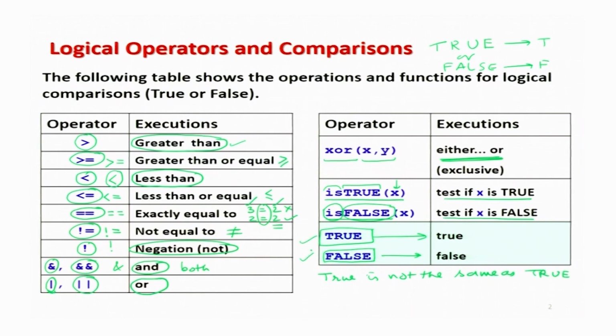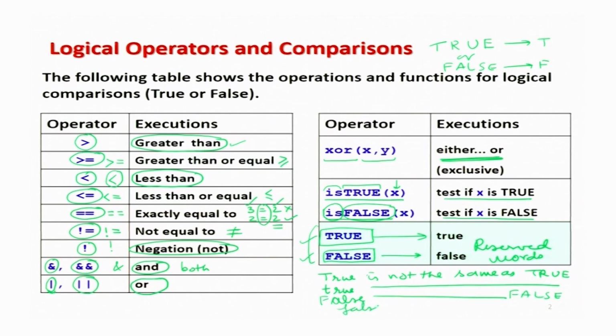TRUE and FALSE in uppercase alphabets are reserved words, meaning you cannot use them as a variable name, you cannot give a variable a name like TRUE or FALSE. But in case you change the pattern, meaning one or more letters are not in uppercase in TRUE and FALSE, then it is different. Similarly, if you write all the alphabets of true in lowercase, this is also not the same as TRUE. And similarly for false, if you write F capital and the rest in lowercase, then it is also not the same as FALSE. And if you write false all in lowercase, this is also not the same as FALSE, which is a reserved word. So, that is what you have to keep in mind.